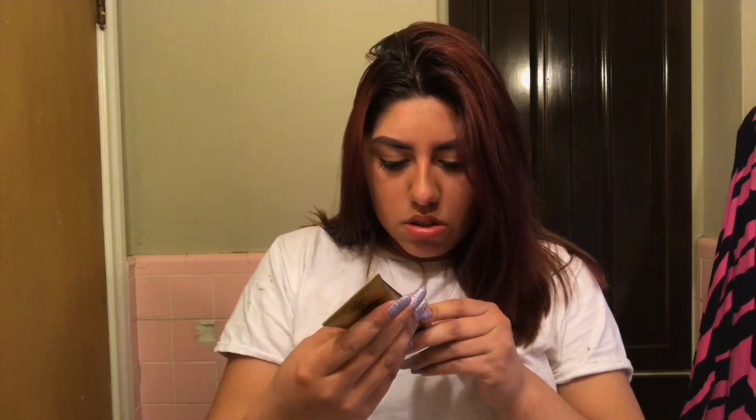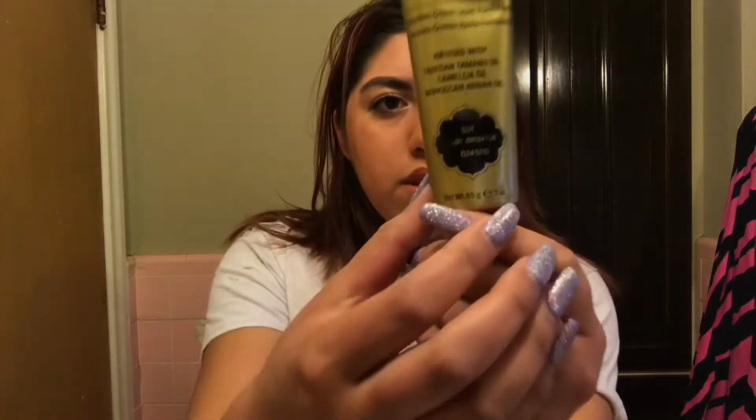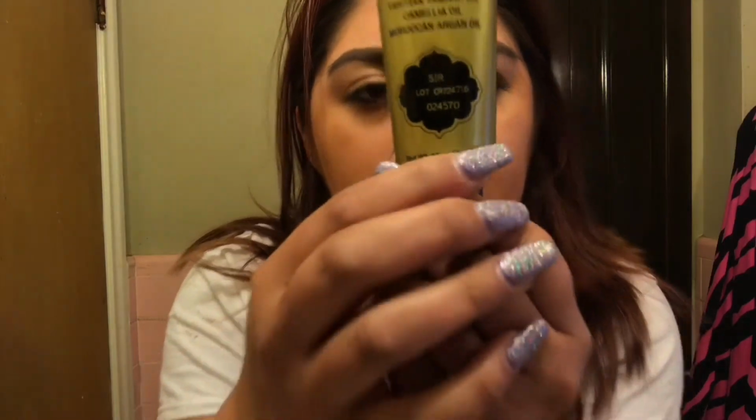Okay, so she said that this was for half of it. I don't know how to use this. Okay, so I guess I have to use everything. It says to use everything. It says to put 3 ounces, and down here it says 3 ounces. I don't know if you can see that. So I guess I'm using everything.